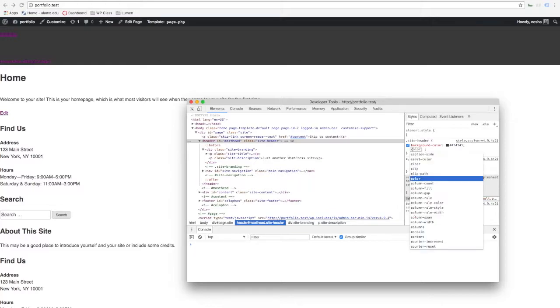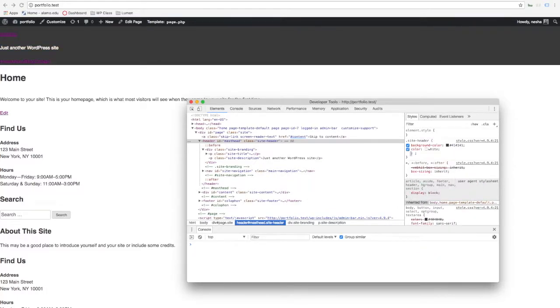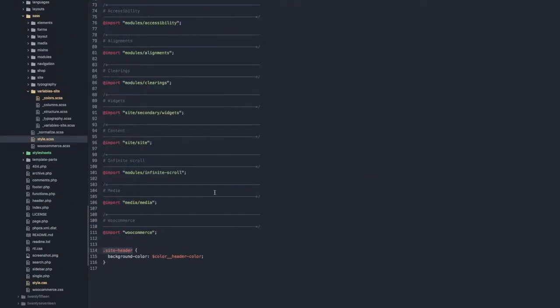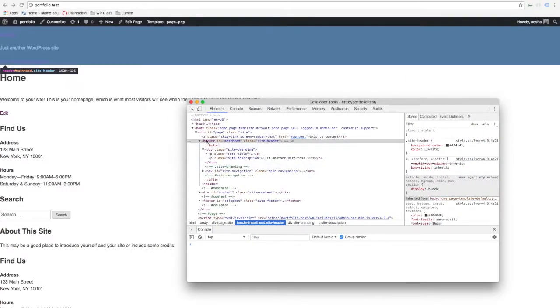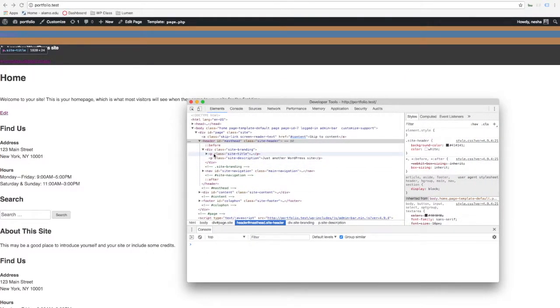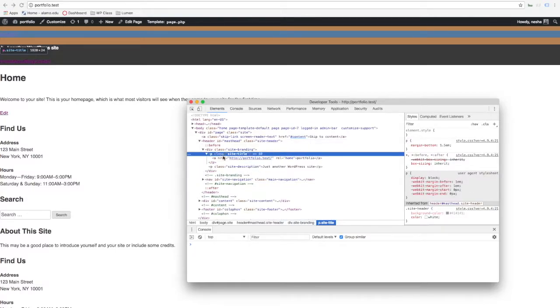So I want to see how it's going to look if I do white color. Okay, it's going to make this one but not my links. That means I need to point to my links as well. So let's do that really quick. I'm inside site header and I want to say all A tags inside that class, inside that block, I want them to be colored white.